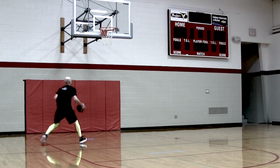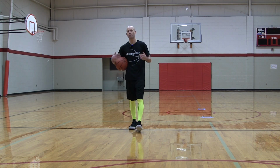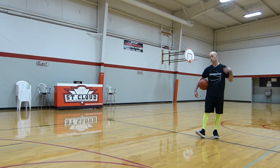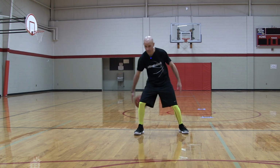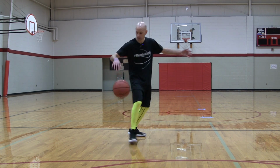So there's two more ways to do the behind the back dribble. These are gonna be a little bit better options for trying to cover some more ground directly from the behind the back and to not really stop your momentum. The first one is the wrap behind the back with the 1-2 step. You're gonna wrap it more forward. So the first version, it was more flat to your body, almost like a regular crossover motion.